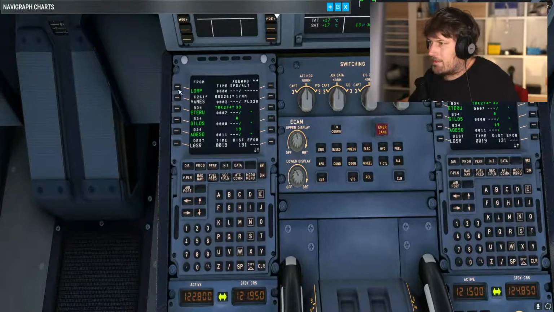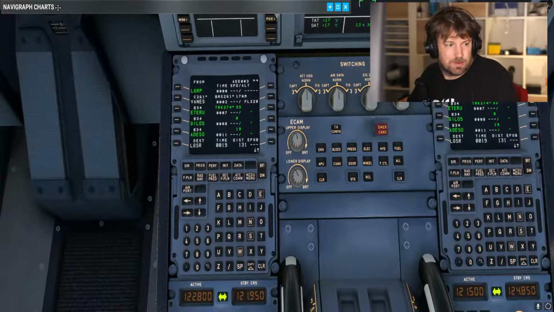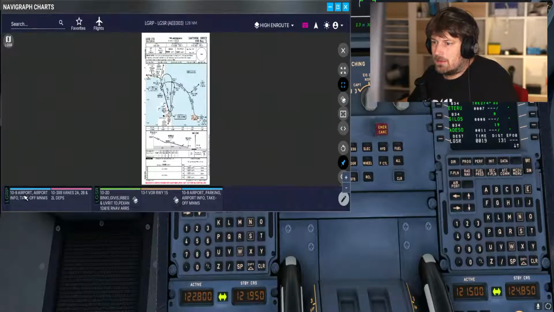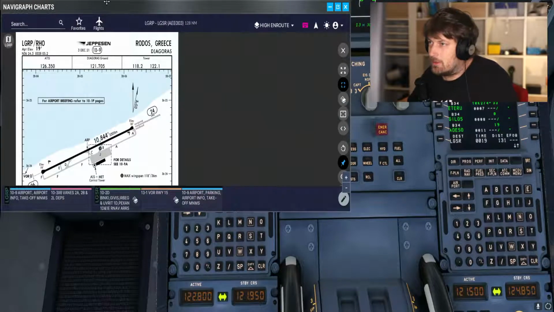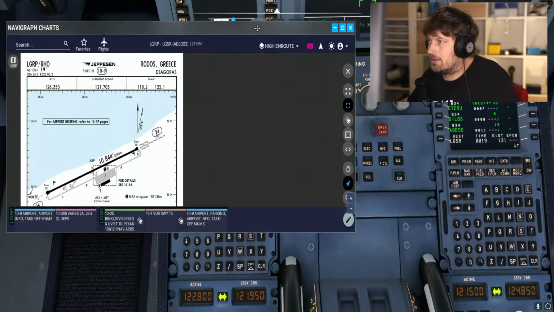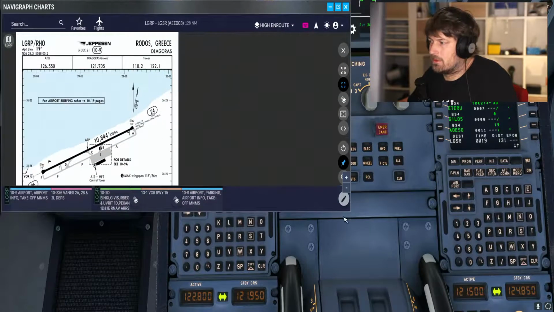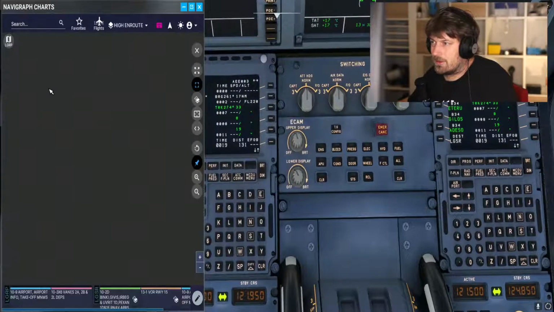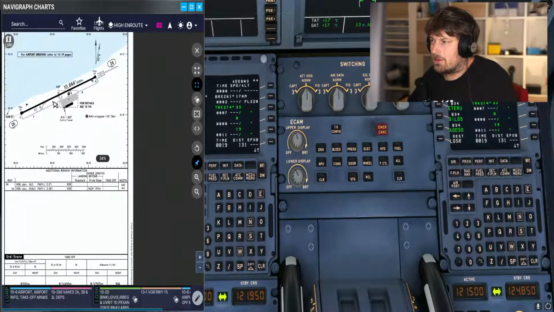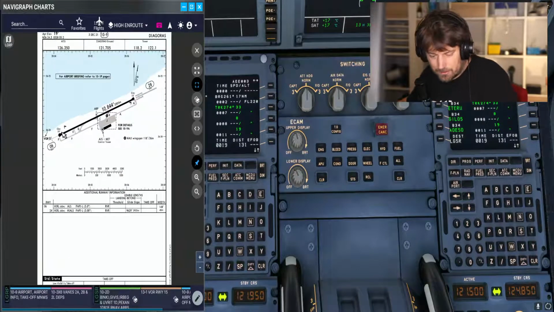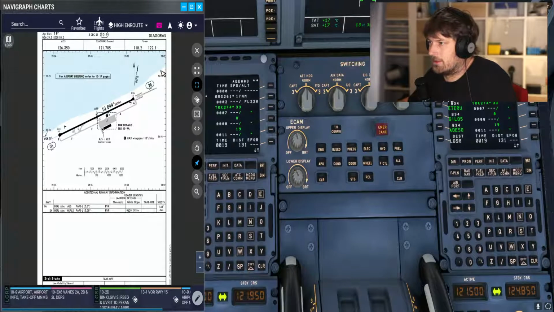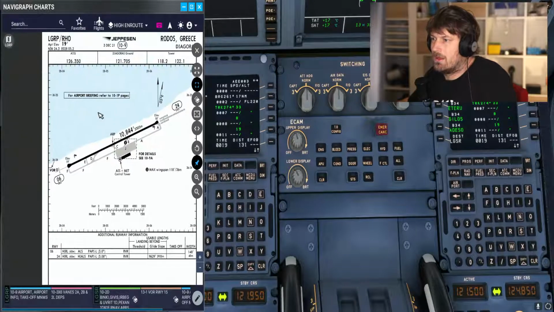The flight plan next. Here we'll discuss both the takeoff and the landing that we are planning to do. The first chart that I'm using, so I'm using Navigraph charts. It's an add-on for Flight Simulator that allows you to download or use all the charts that are required for this flight immediately. So in the cockpit, that's quite easy. You also have an app on the iPad next to you, but this makes it a bit better for streaming, so I can also show what's going on.